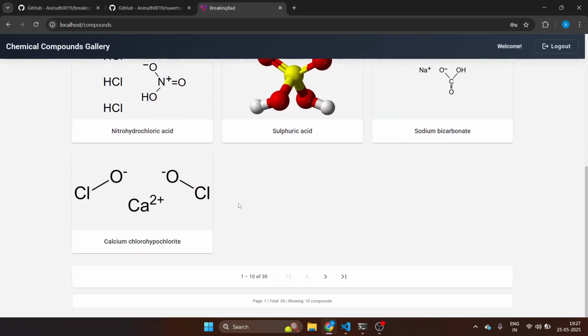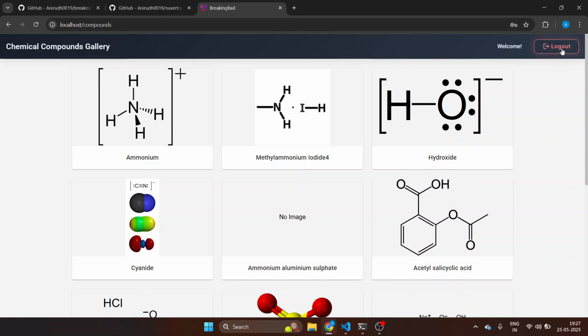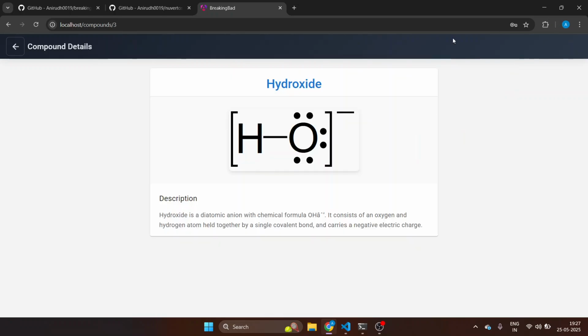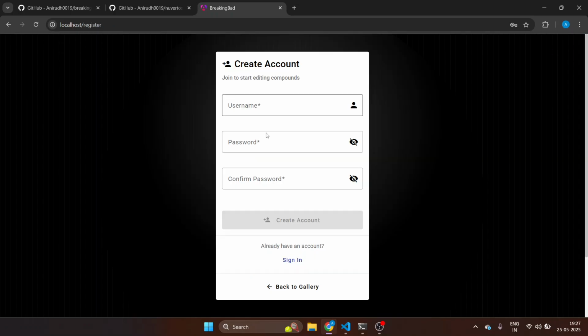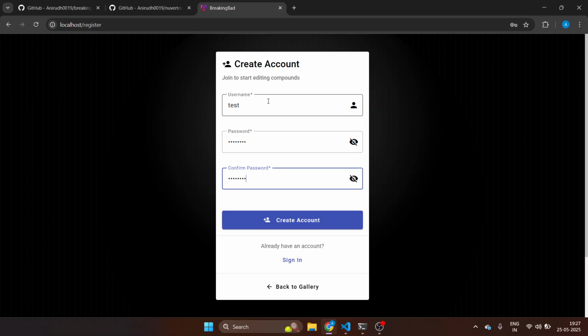To do anything else on this web page, you are free to do it without being authenticated. That is the whole point. So if I log out here, the edit button is no longer here. I cannot edit it.